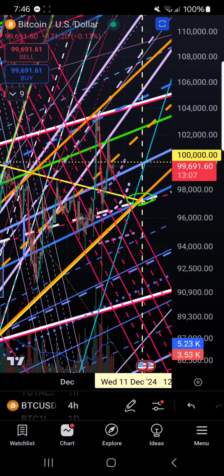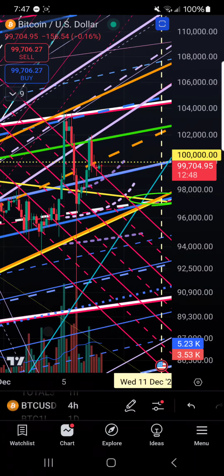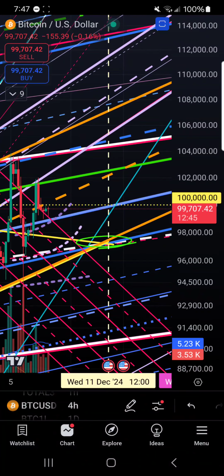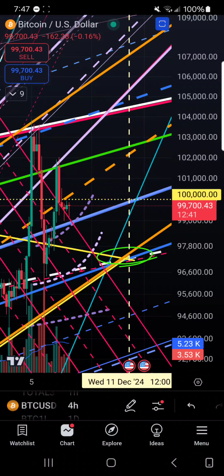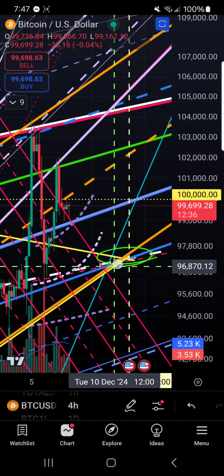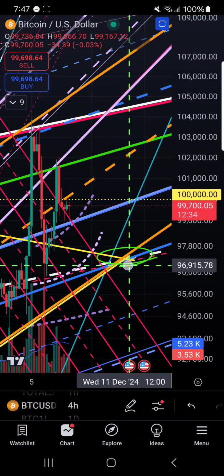So to come down to the bottom of the channel wouldn't be out of the question. But I think, like I said, that's worst case scenario or best case scenario if you're looking to pick up more. And the reason why I'm cautious about saying that we are definitely going to go down there is that I've gotten screwed in the past, where I didn't get my target hit because I put my target right down here.